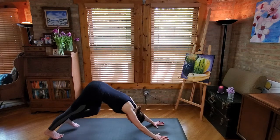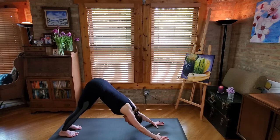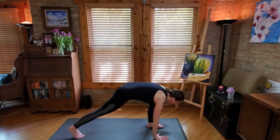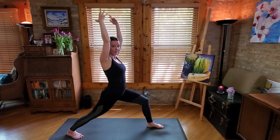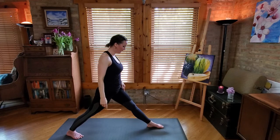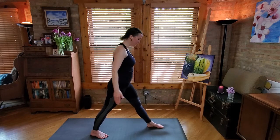And breathe. Inhale, take the left leg up. Exhale, step it between the hands. Back heel goes down. So we're starting with warrior one. I'm going to stay facing this direction, but it's all going to be the same stuff, right? So we're going to straighten the front leg, step the back foot a little closer. Feet are about hip distance apart.